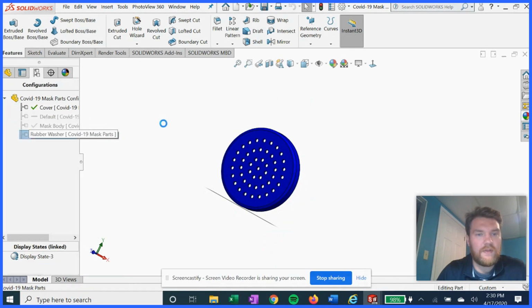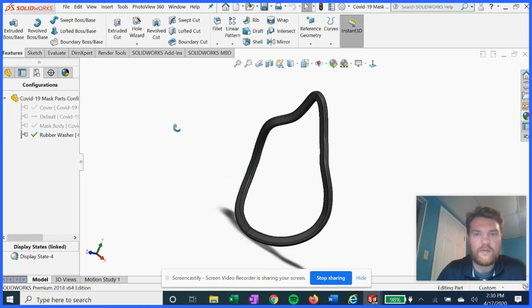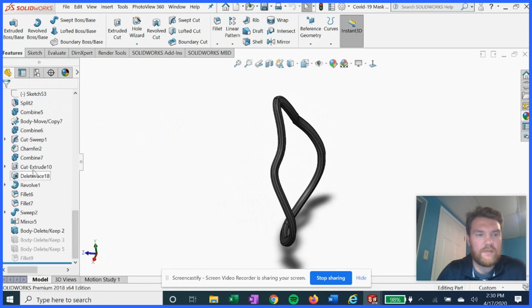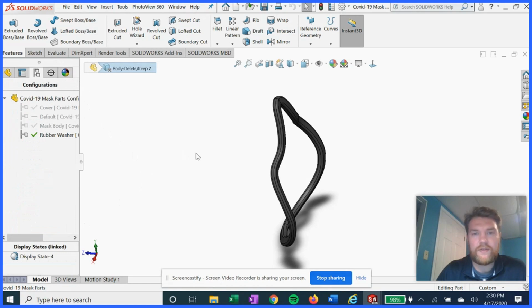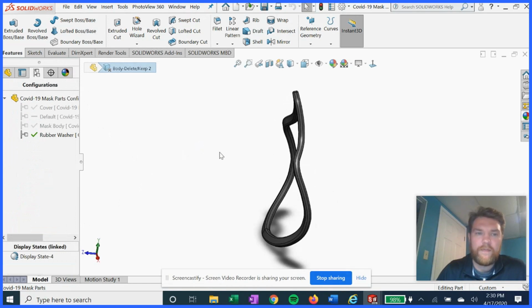And then for the rubber seals, we just keep that body, and we have the other one suppressed. So that's another way to make separate parts from one single design tree.